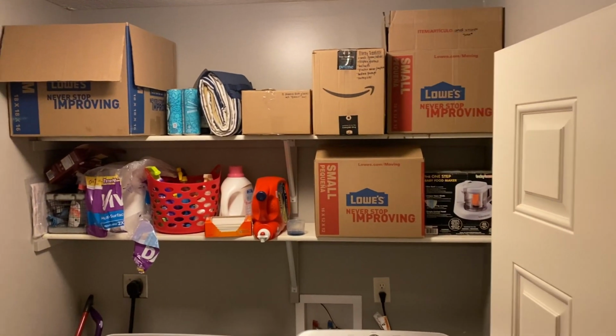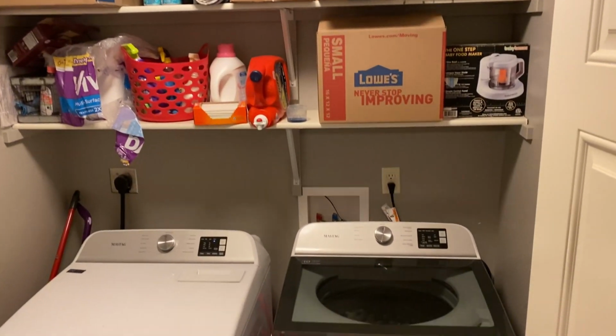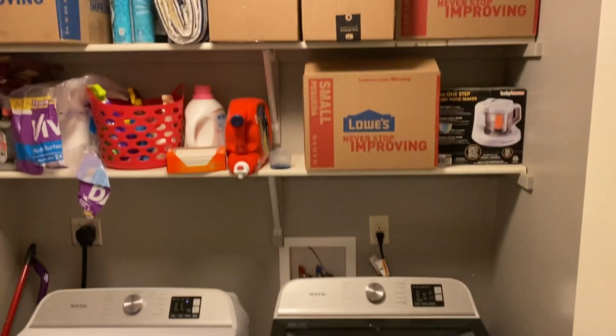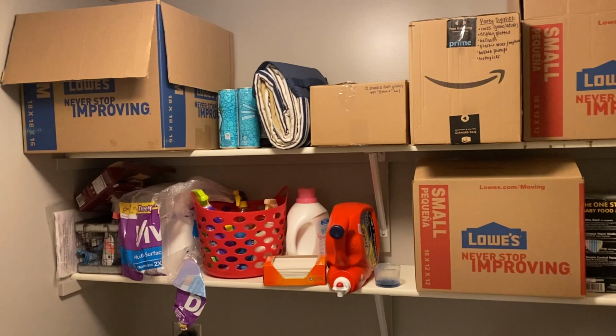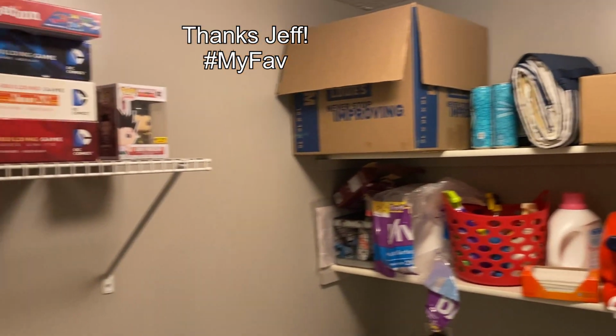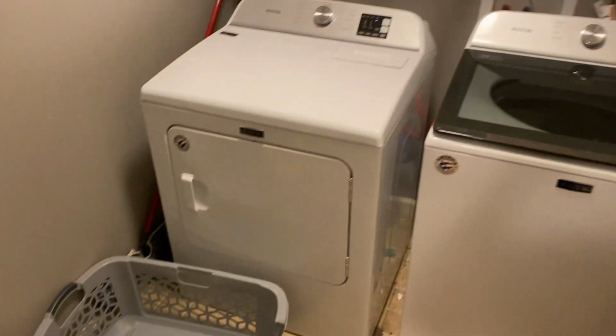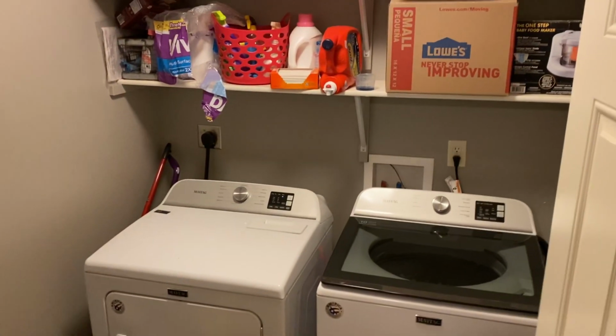So this is our laundry room. Just like the mudroom, it's kind of just become like a weird catch-all. We've got boxes from our move, some random pieces, a gaming rack, a baby carrier, random stuff from the beach. It's kind of become a mess in here, and we can do much better.